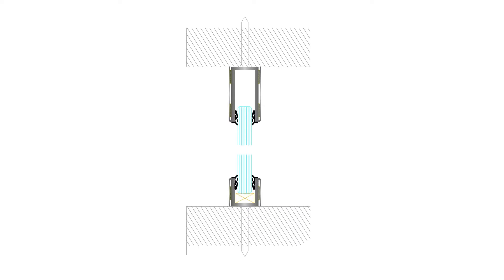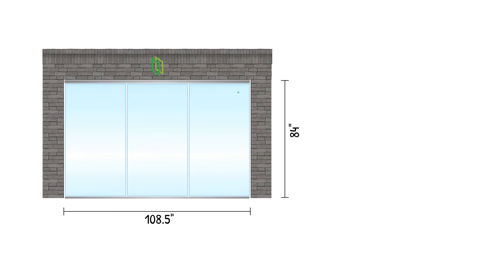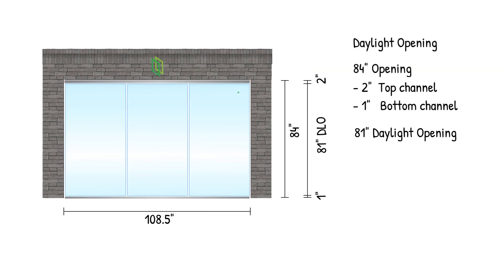Let's take a look at the detail from earlier. Because this glass is locked into place at the top and bottom channels, we need to know what the glass bite is — meaning how much of the glass is needed inside the top and bottom channels. Our example shows a half inch bite at the top and a half inch bite at the bottom. In order to do this, we need to know our daylight opening. This is the opening size after our channels have been deducted. If our rough opening was 84 inches, and we have a one by one and a one by two, we need to subtract three inches from the total, leaving us with an 81 inch daylight opening.